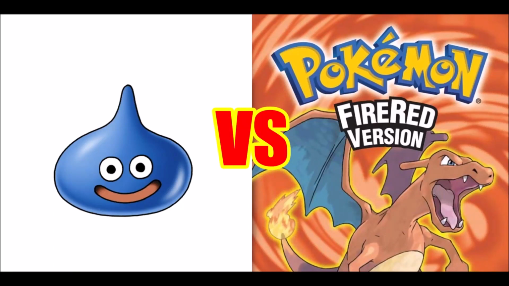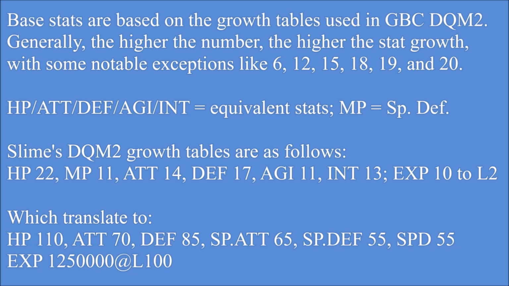Here's something totally silly, using the blue slime from Dragon Quest as a Pokémon in Fire Red. Don't ask how to hack the ROM, you can find everything you need on Google. Its base stats are based on the growth tables used in Monsters 2 on Game Boy Color.